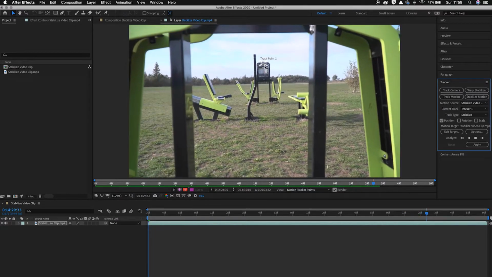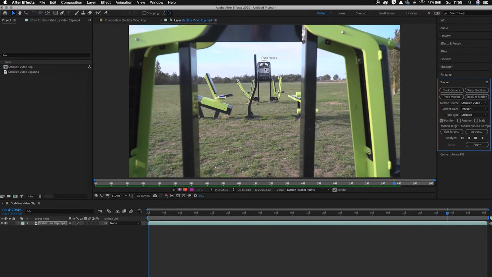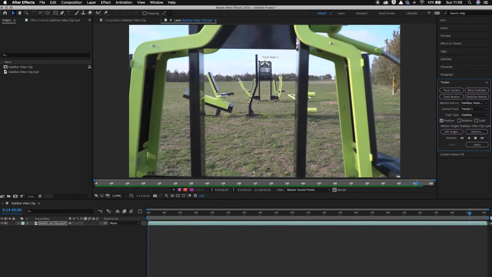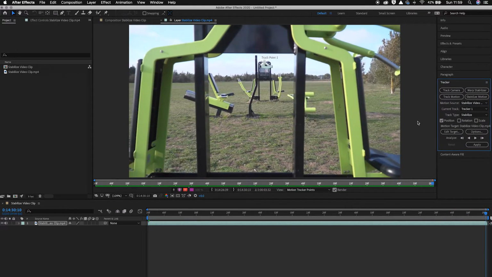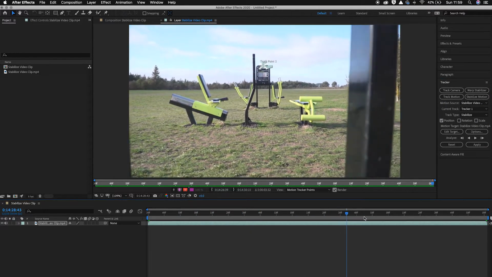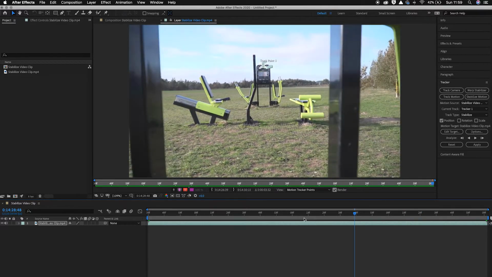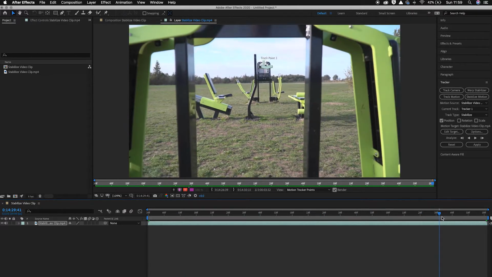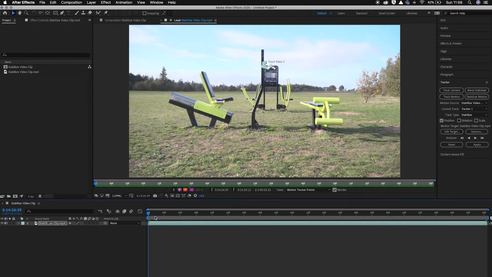It looks like it was a good place that we picked. If you have a problem with that, you can always stop it and then readjust to a different point and restart it again, and it will just track on from the beginning at a different point. But in this case, we've done a good job. So I can scrub through, and I can see it's moved about a little bit, and that is because the image is moving about, which seems to have stuck straight to the point where I want it to be, which is fantastic.